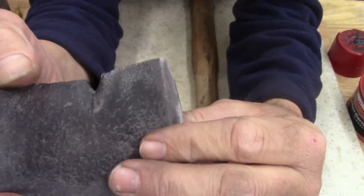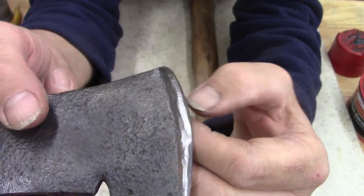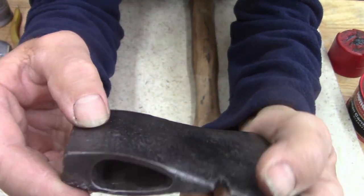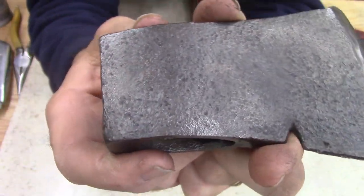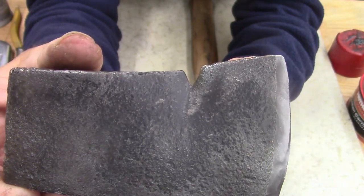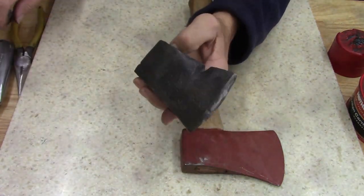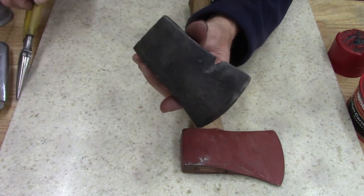I don't know how they tried to sharpen it or what they did, but it's gonna be a rough edge no matter what I do. The rest of it, there's no maker's mark as far as I can tell. I put it under the magnifying glass and looked it over real good. It's just rough. It's either a rough Chineseium or an old American made. And man, the steel is just, it's good.